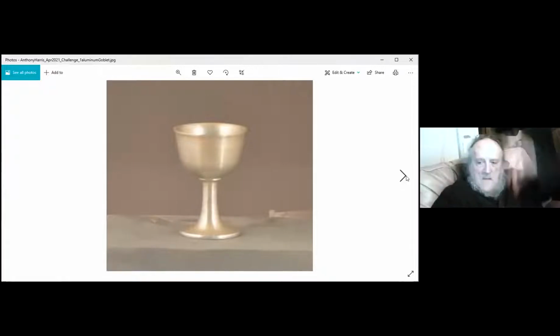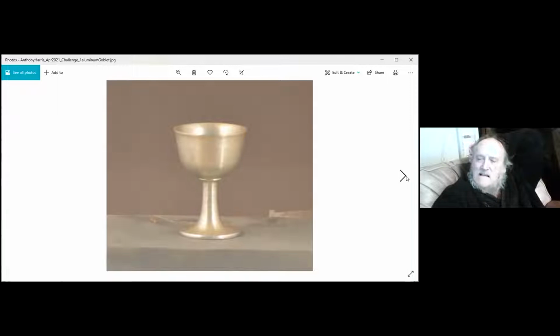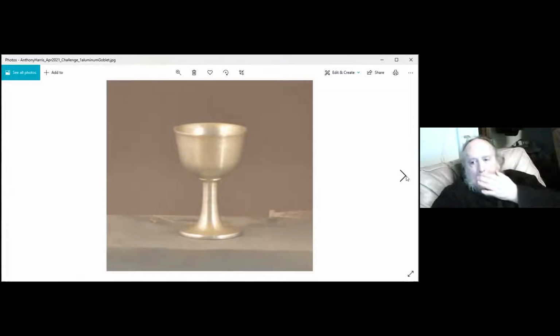This is a goblet I made out of aluminum. It just seemed like if we were going to make things out of metal, it was the first thing to do. It's kind of mealy. It doesn't cut as cleanly as you might think. The inside I mostly scraped. I guess there are different grades of aluminum, and this one, at least on the inside, comes off the scraper mealy. The outside I cut with a gouge, and it cut fairly well. I didn't sand it. That's all.